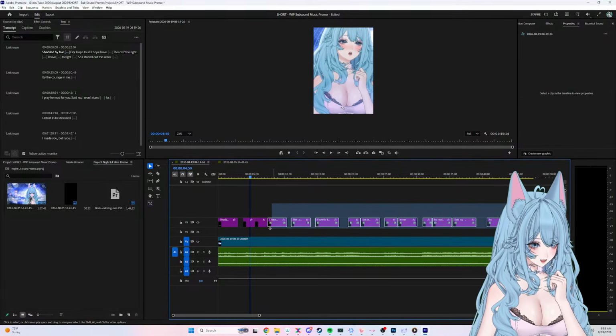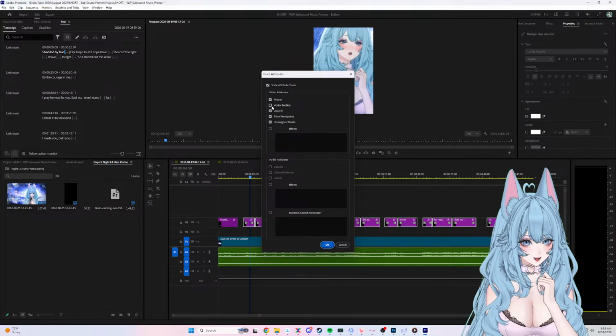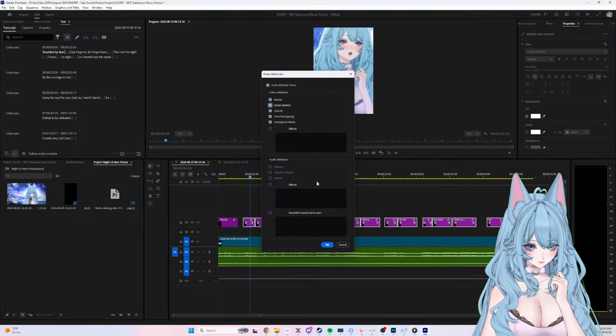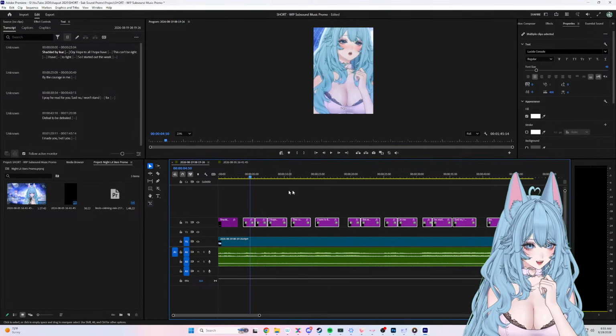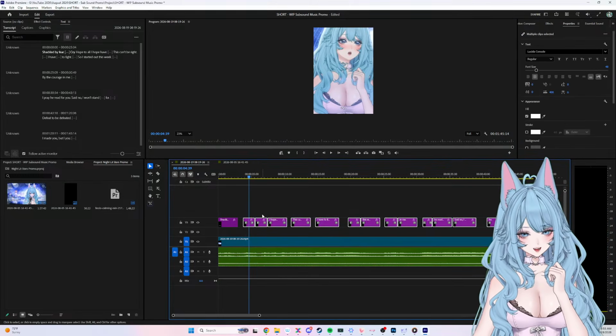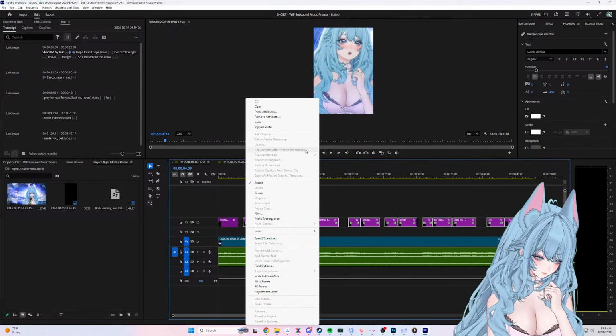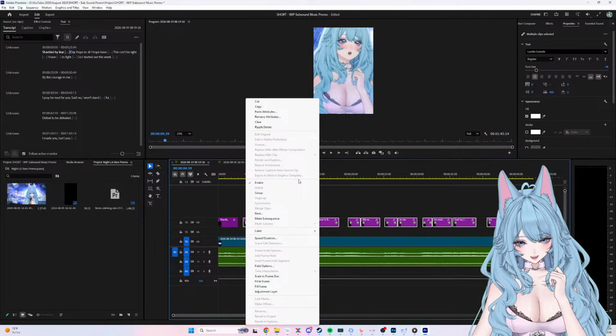Thank you, Frey. Okay, we're going to highlight everything. We're going to right click, paste attributes, and then make sure vector motion is checked, is what we just learned. Otherwise it won't work. It's not working! Premiere, come on, buddy. My god. No, no, no.